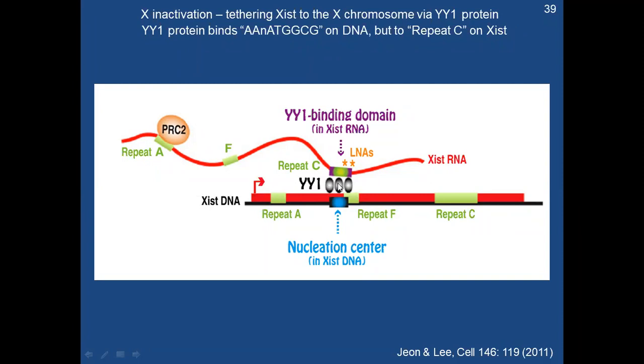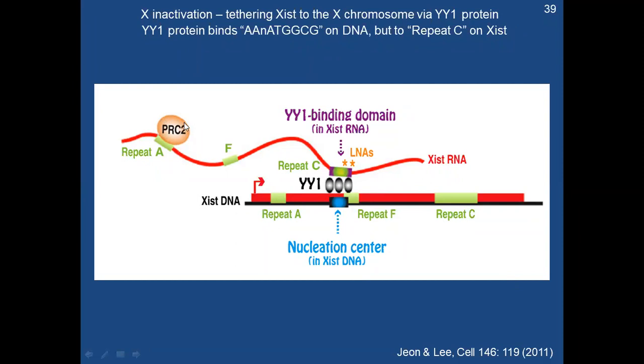And these proteins bind to the sequence in Xist which is called the repeat C sequence, which is made from this region here. So as you make Xist RNA from this gene, because there's the protein here, the Xist RNA is going to remain bound to the DNA via the repeat C sequence on the RNA. Therefore, Xist RNA, although pretty long, is not going to be able to go to other chromosomes. It is attached to chromosome X.